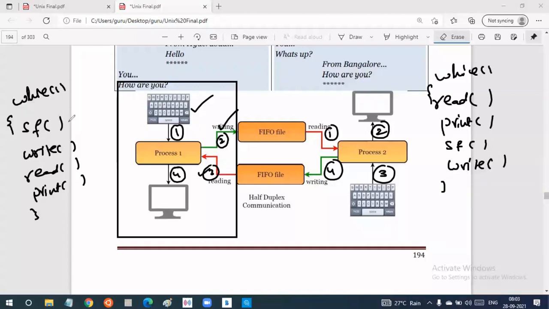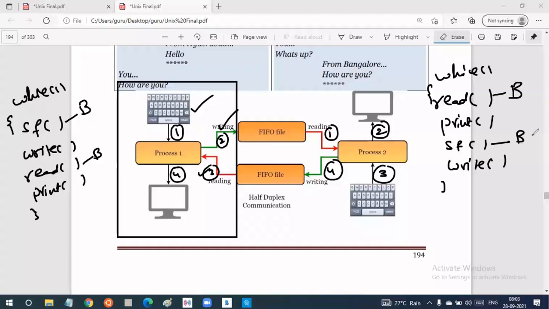Now can I say here scanf is a blocking function, read is a blocking function. Here read is a blocking function, here scanf is a blocking function. All of you try to understand this very carefully and let me know.